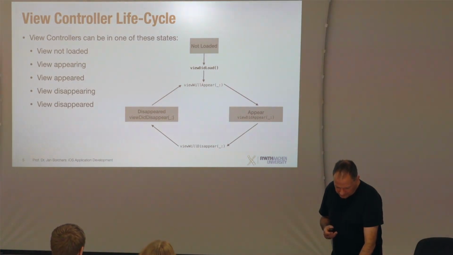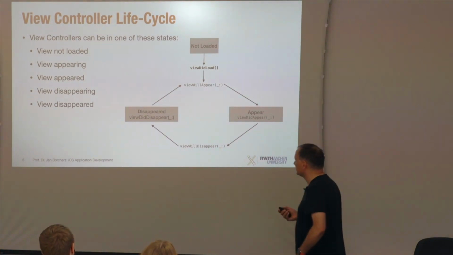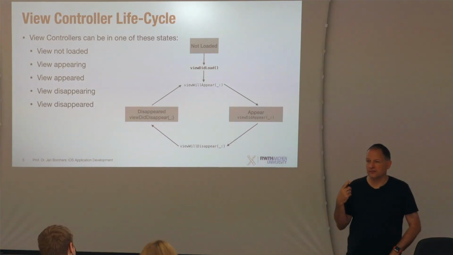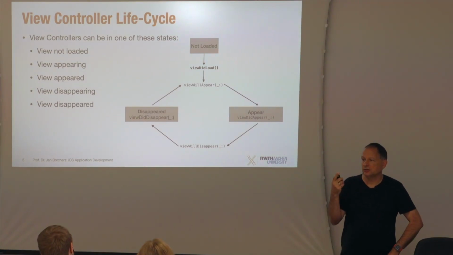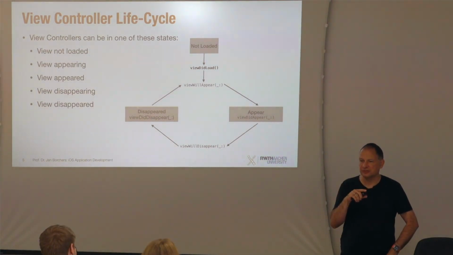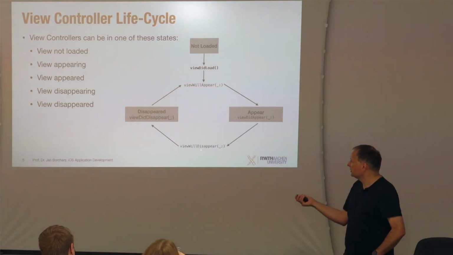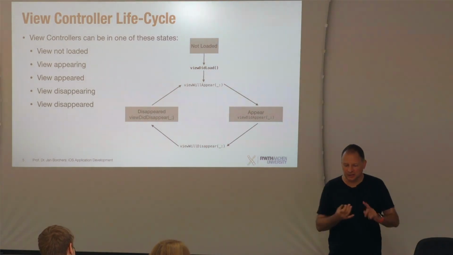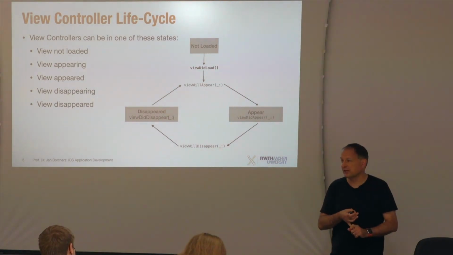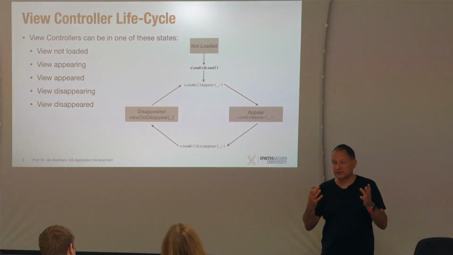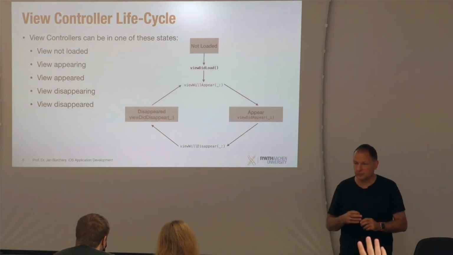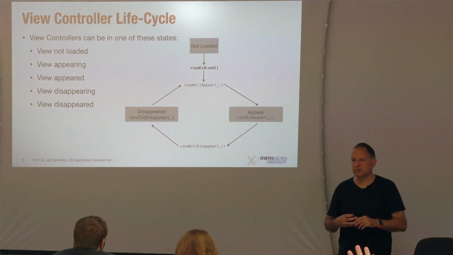So there's a bunch of reasons for that to happen. And this is when things get a little dicey. When your view disappears, you need to be aware of that. You need to make sure to save as much as possible of what was going on right before that happened. That's why this is important. With viewWillDisappear, we're about to disappear, and you want to hook in and say, let me save any state so I don't lose data. Maybe the user typed something into a text field, started typing in the name, and then the phone call came in. When the phone call is finished, they might want to retrieve those things.